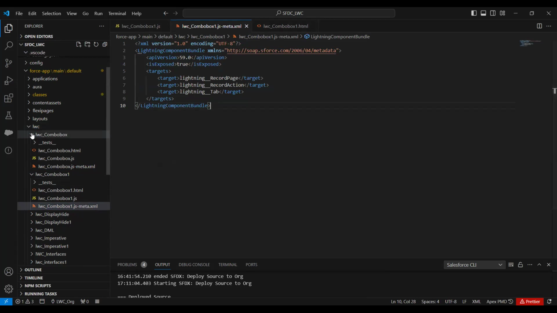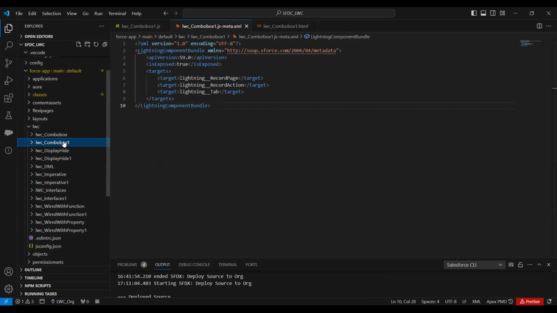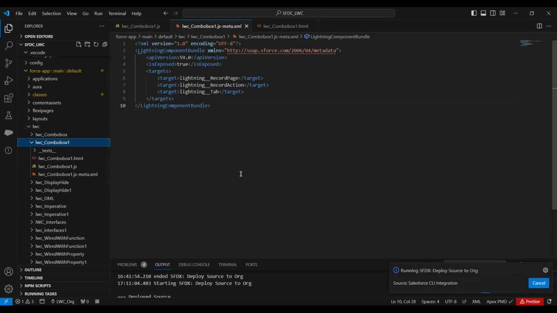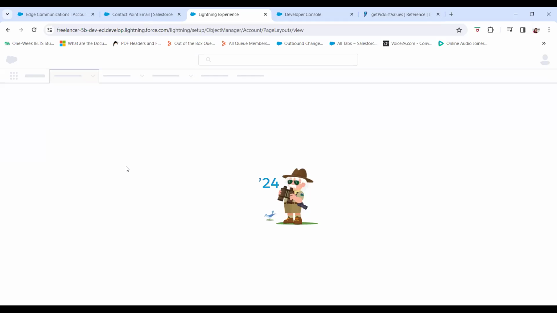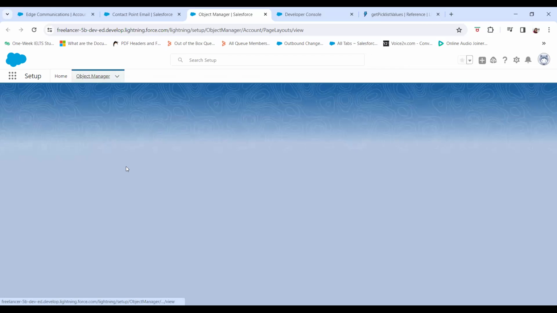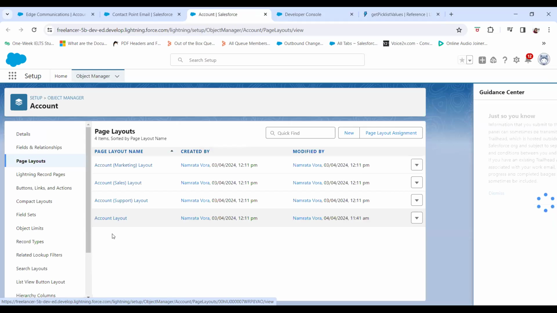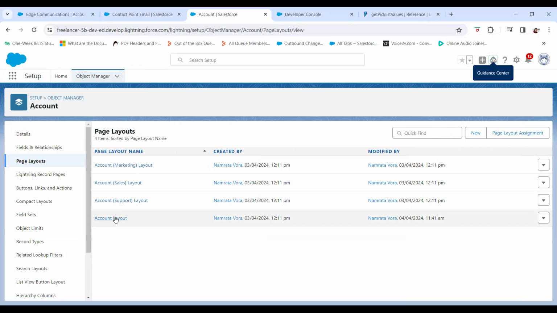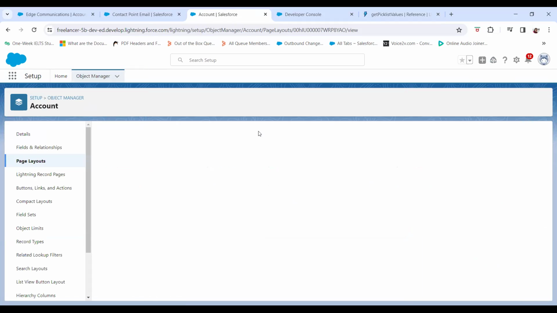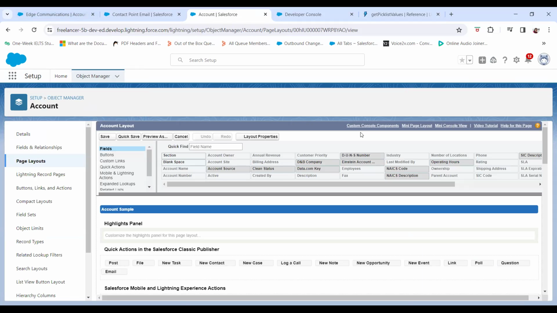Okay, so I've deployed it now, and I already have on account, I'm going, on account I've created this, actually this button called combo box.